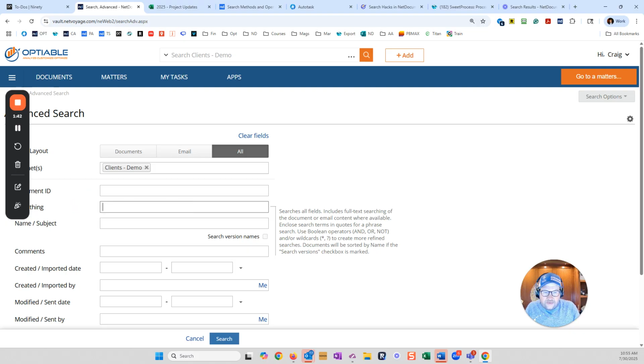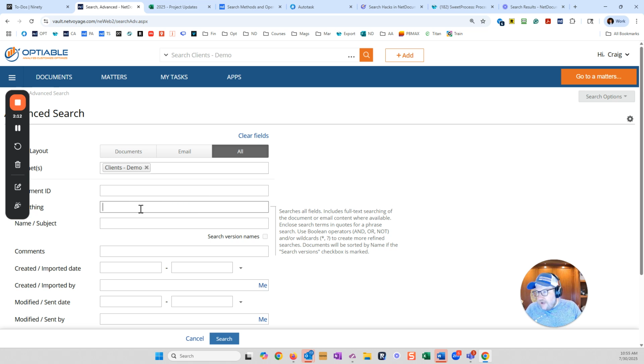Next one, let's do the OR. So I don't know what I'm looking for. I need it to be either administrator or administratrix. I don't know the gender, and I know that changes. Truck or lorry. It's got to have one of them in there, and that's what it's going to find. So it'll have documents that have one of those in there. Usually, gender is a good reason to do that because you might not know, is it Mr. or Mrs.